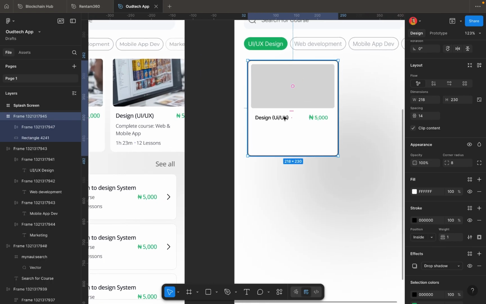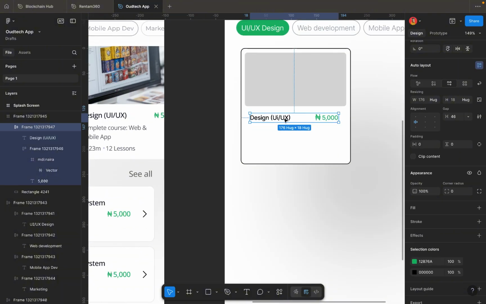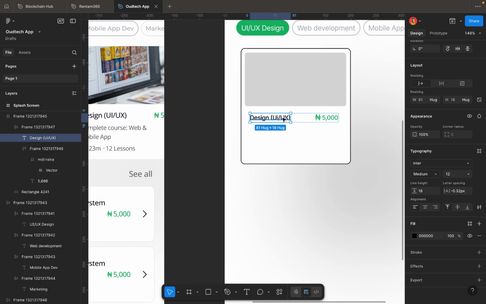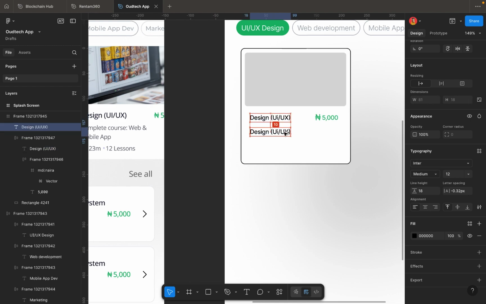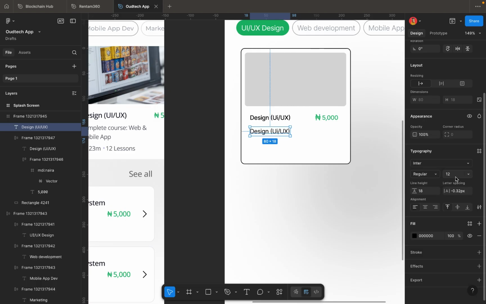Okay, so I'll just click this guy, double click it, and duplicate the text instead of this auto layout. Make sure you're not just clicking the auto layout. Double click the guy inside of this one, then duplicate it. The text shouldn't be on medium, the text should be on regular. So since this guy is already clicked, I'll just come here and say my text should be on regular, then you reduce the size. I think the size is quite okay.